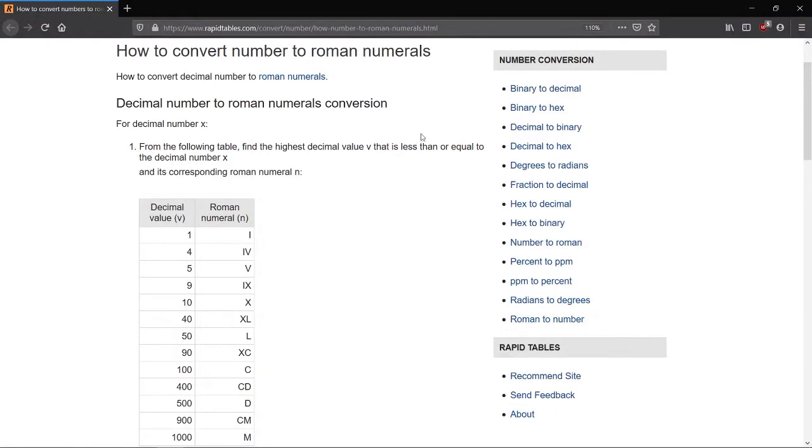One idea, the most straightforward idea that I found in terms of algorithm, is on rapidtables.com, and it suggests the following. We start with the number we have, x.